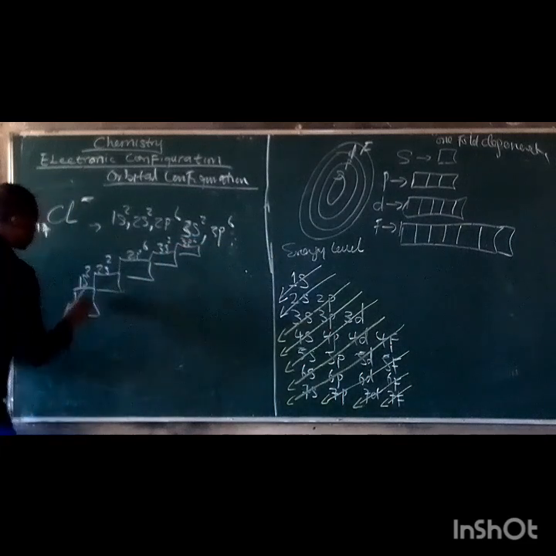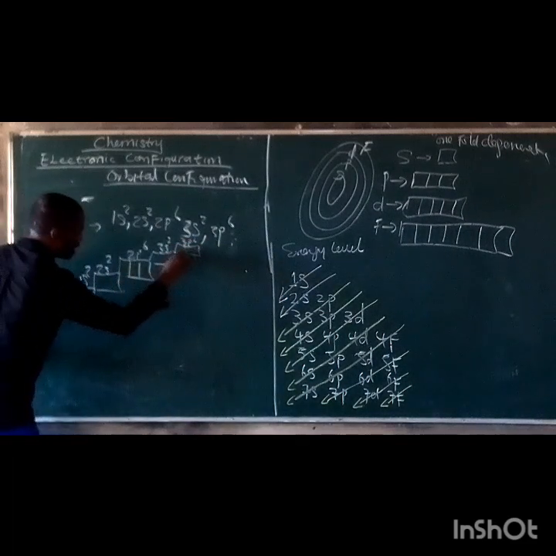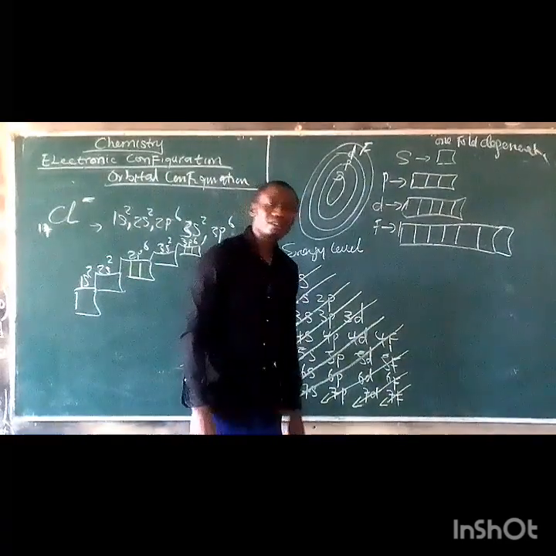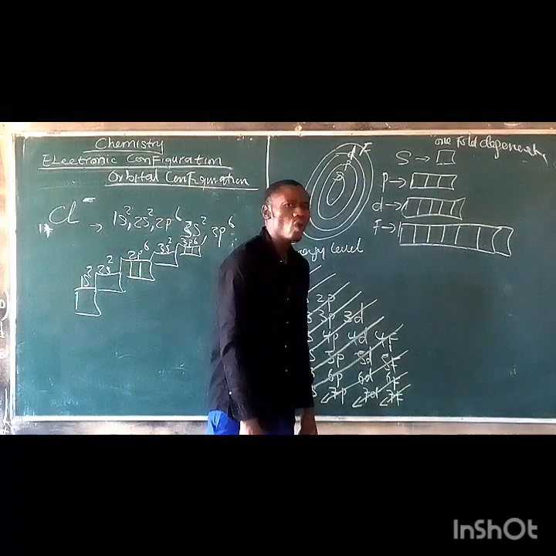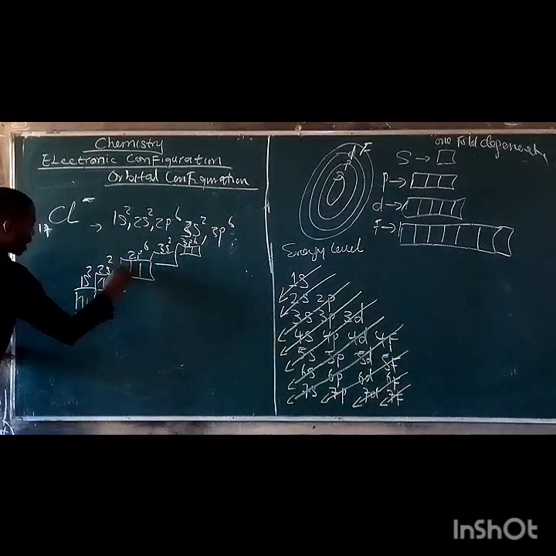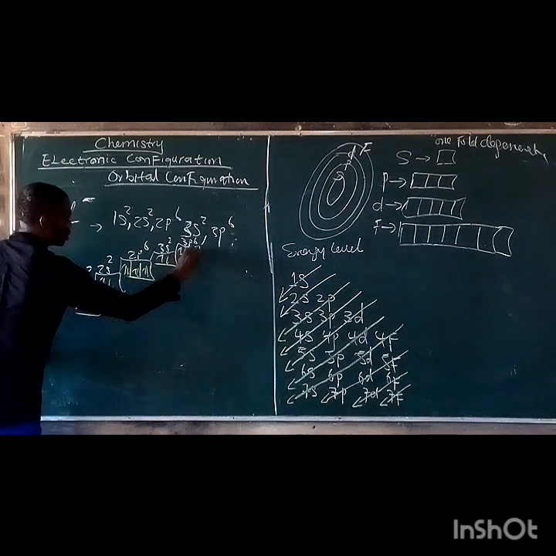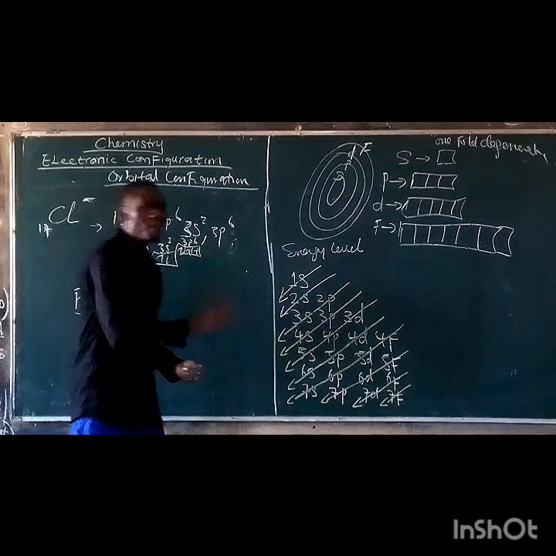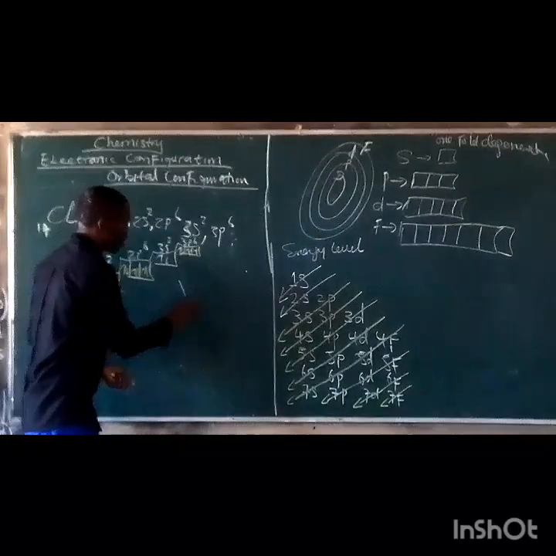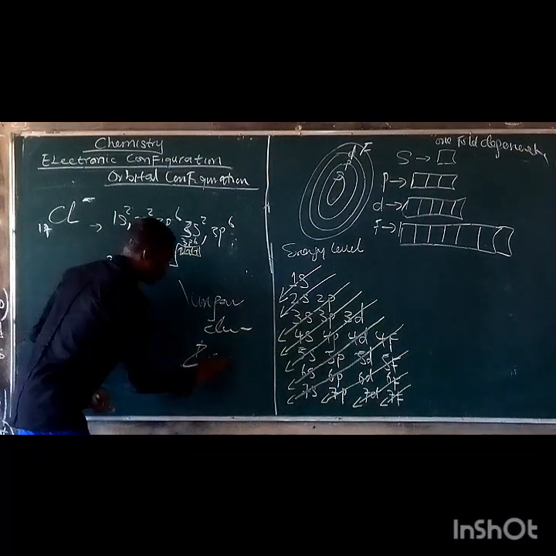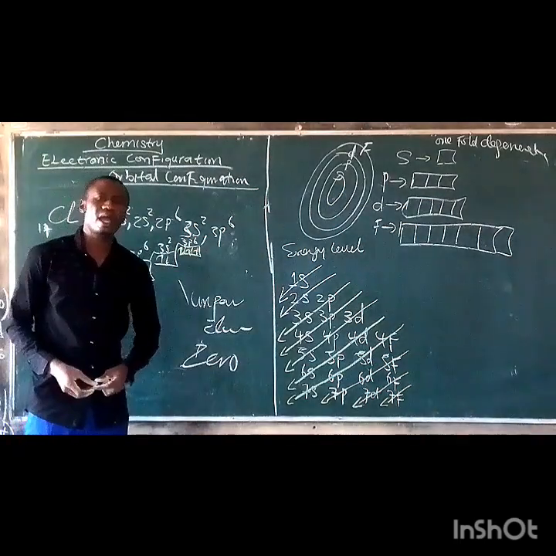Alright? So let's fill in the orbitals. Here is 3-fold, don't forget that. Here is also 3-fold because the p orbital, according to the magnetic quantum number, has 3-fold degeneracy. So we have 1, 2, 1, 2, 1, 2, 3, 1, 2, 3, 1, 2, 3. Complete. Now, there is no unpaired electron in this. The number of unpaired electrons here is 0.